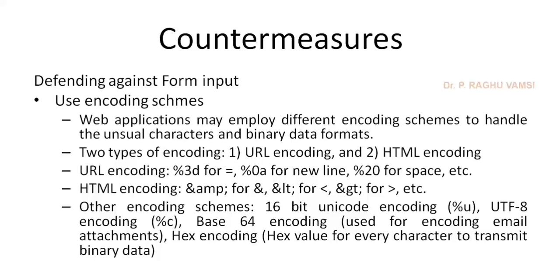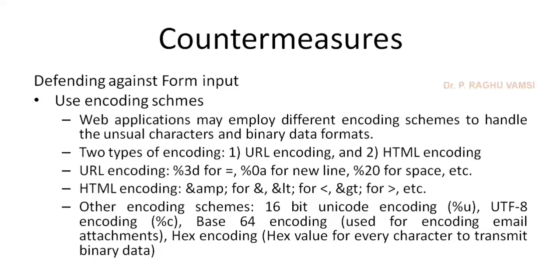So encoding means that instead of sending plain text, we use some encoding characters. For example, "this year is 2020." This is a word, and there is a space. Year is a word, and there is a space. Is is a word, and there is a space, then 2020, which is a number. In 2020, 2 is a number and 0 may be considered a binary number. So it is a mixture of characters and numbers, and there are also white spaces between the words. We must encode these spaces, and any tab spaces or whatever it may be, so that you will not give any scope to inject something in between.